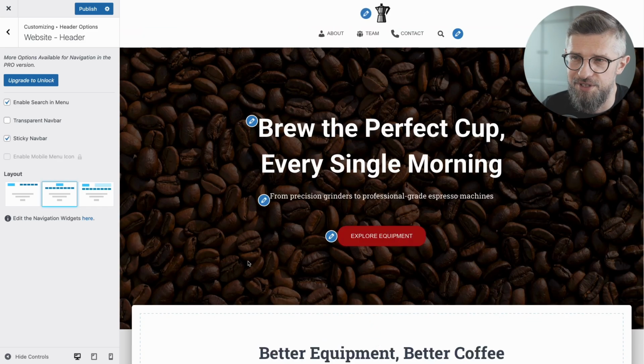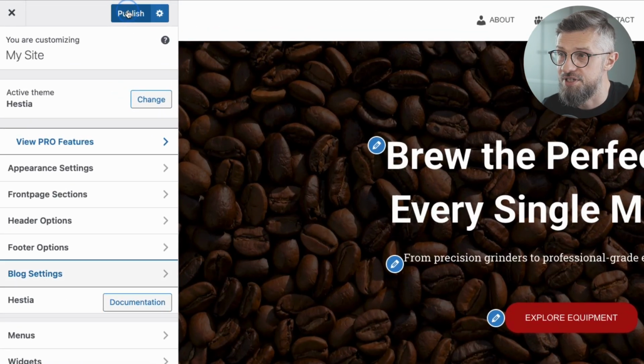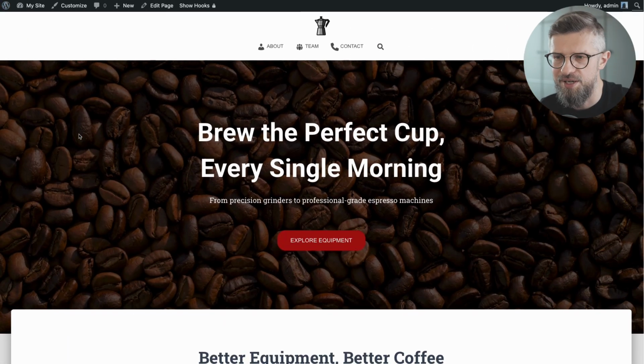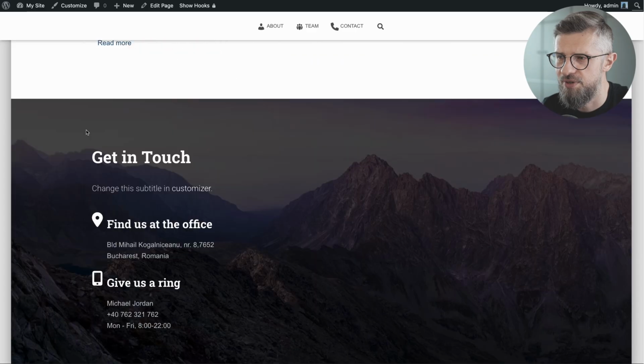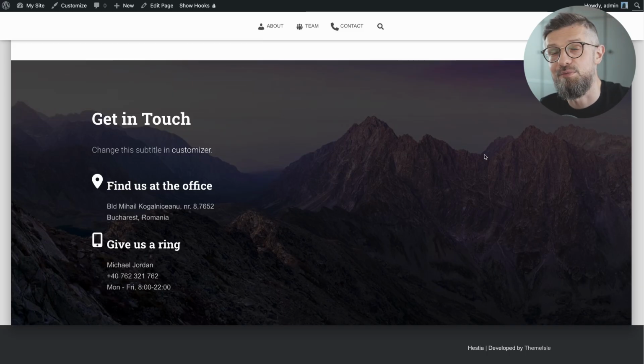So to be honest, for this demo, I think I'm gonna go with this one. So it's looking all right. So let me just publish it, meaning let's save the settings and let's close this one, which will bring us to the homepage. Again, as you can see, it's pretty nice. However, there's something missing. So it would be nice to have a contact form in here, and we can do it. We can get the contact form pretty easily.